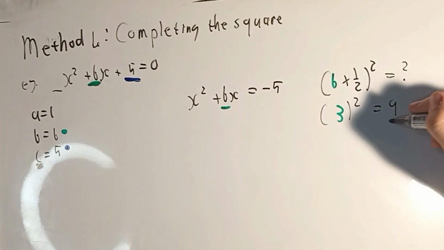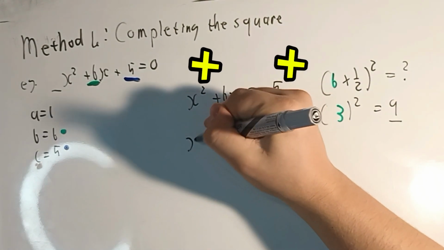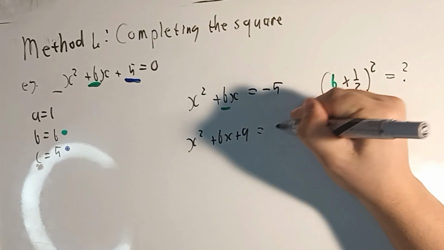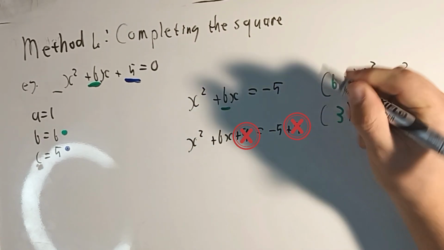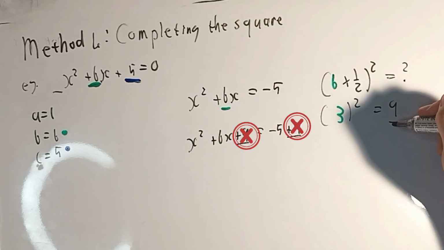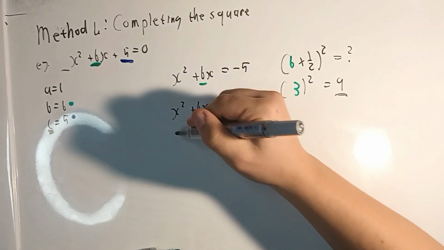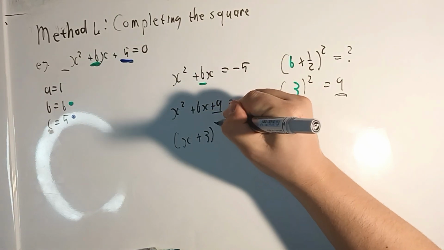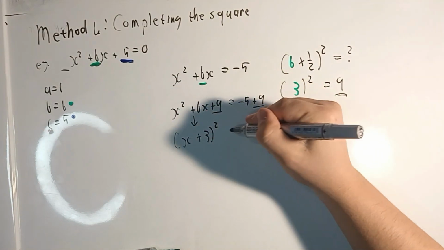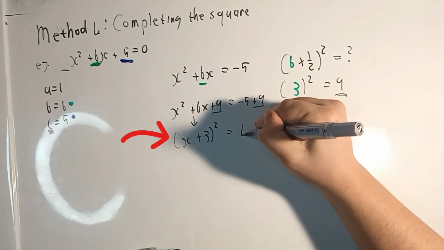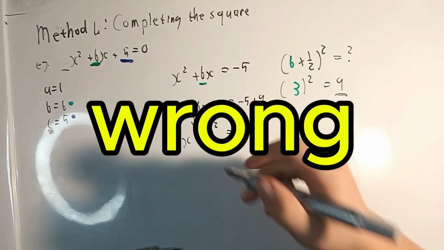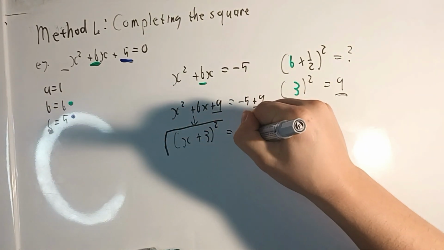Now, we take this 9 and add it to both sides of the rewritten equation. The reason we add it on both sides is so that they can cancel each other out. If you take one 9 over, it becomes negative, cancelling out the positive. So we actually add nothing to this equation. Now, you should be able to factorize the side with the a and b to form a bracket squared. If you can't do this, then somewhere your math went wrong. And on the other side, we can just simplify.